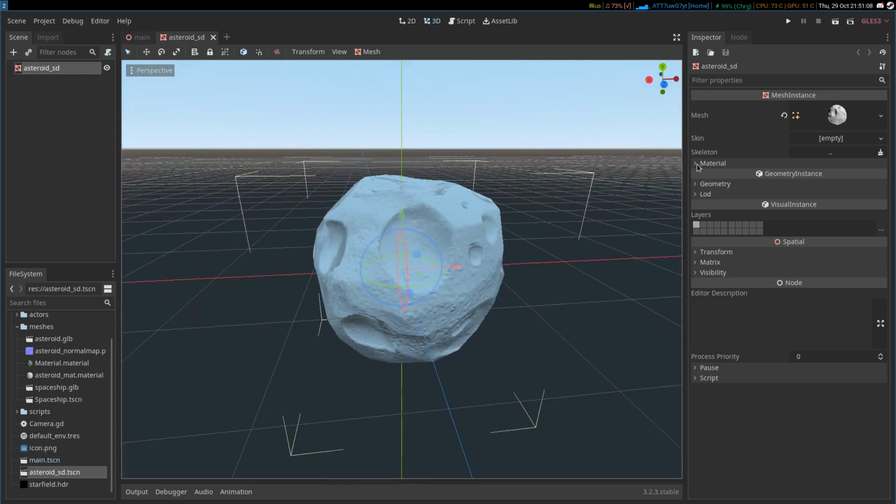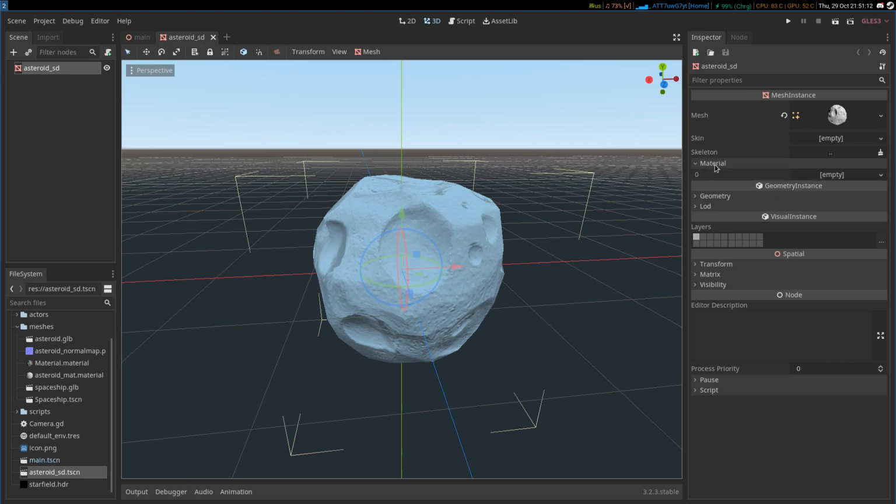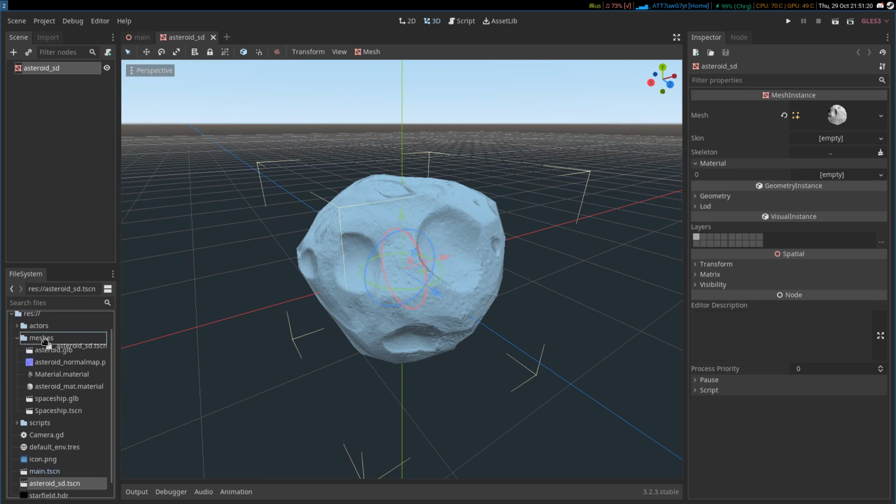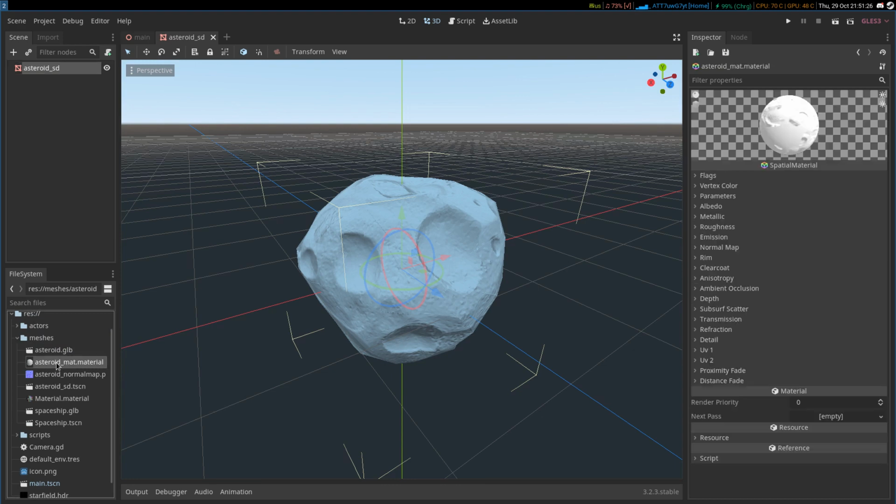Then in the inspector, I've got the mesh at the TSCN. Pop open the material. It's empty. What the fuck? I am going to plop this down under meshes. I think asteroid mat is what I want to look at.